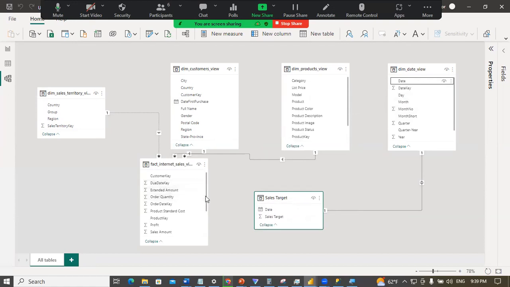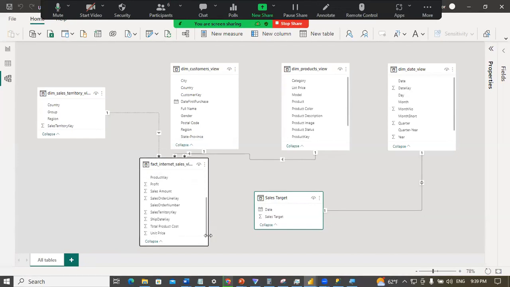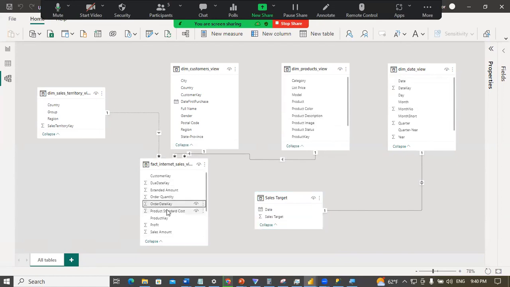So you have multiple date fields in the order table. You have due dates, you have order dates. I think you also have ship dates. So if you are trying to do some analysis about shipping efficiency and stuff like that, you might need those fields, right? So in that instance, what you can do is have multiple date tables. For each of these fields, due dates will have its own date table. Shipping dates will have its own date table. Same with order date, its own date table. So you just link to them individually.